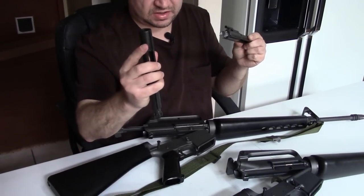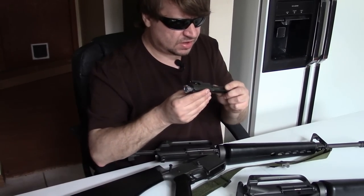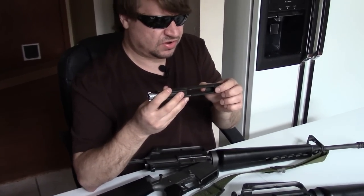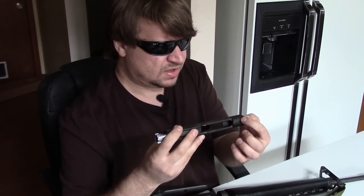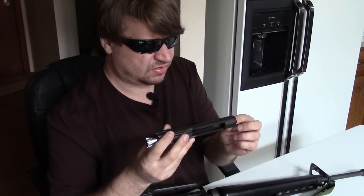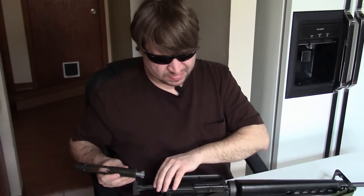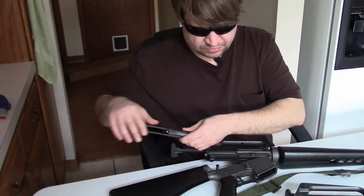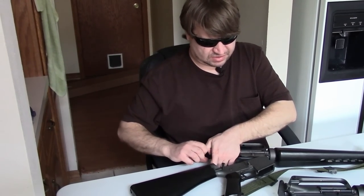You notice this is a full, uncut M16 carrier in the back - Colt started doing this several years ago in all their guns. However, with the SP-1s, they always cut the carrier. This being an early production gun, second year, they only cut it back a little bit. But as time went on it would sneak further and further back, and then they would just zip the bottom off altogether on late SP-1s and a lot of supporters from the late 80s and 90s. They would also cut the carrier and notch the hammer to prevent slam fires and other problems. An early gun like this has the edge water buffer - they discontinued that in 66 - and it has the original receiver extension.